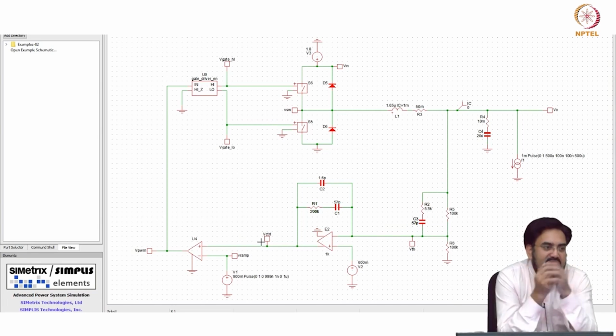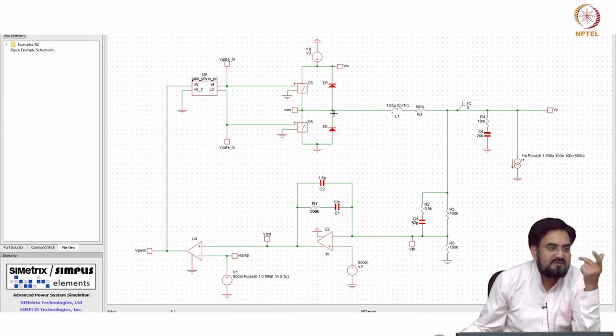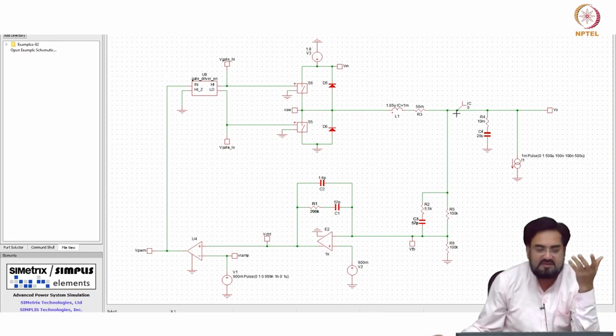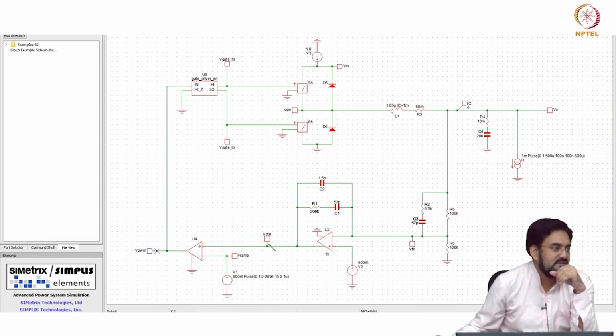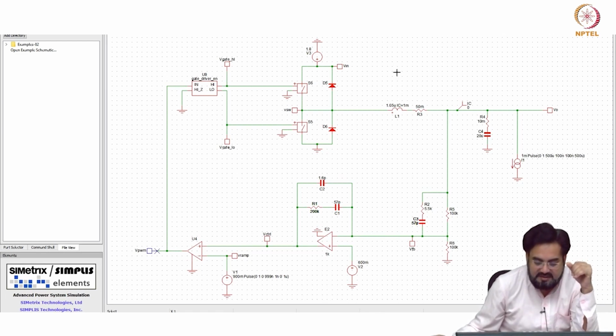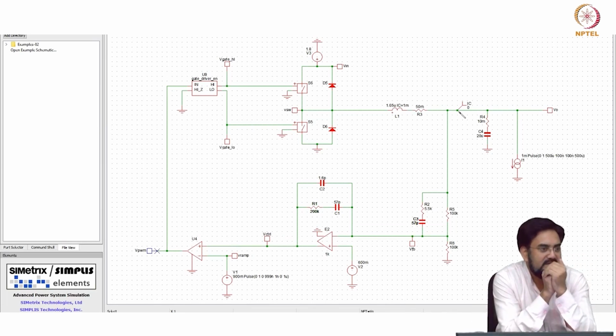And I mean, why will you get that? That ripple is determined by your duty cycle and frequency. That is not changing. If this ripple is crossing at the same point every cycle, your duty cycle will not change, your switching frequency is the same. So why would that affect your output ripple? It should not affect. VPWM is not changing due to this. Then if VPWM is not changing, why would any change happen in the power stage or output voltage? It should not happen. So why do I care about this?